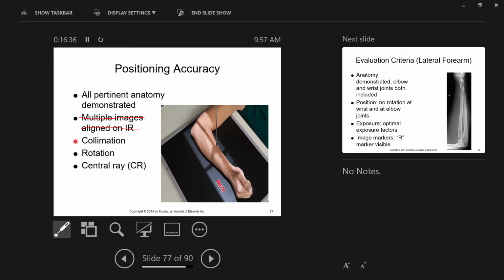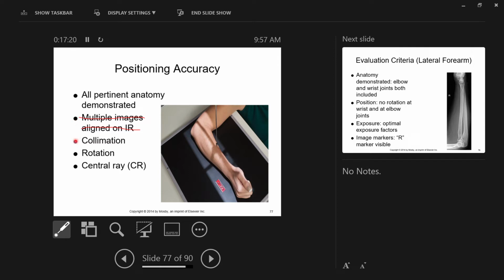Fingers and wrists and toes and in some cases feet can be put on multiple images to a receptor. But there's no practical reason to do it anymore, okay? In fact, it's something I didn't get a chance to teach you guys in digital that I still need to talk about: you can actually confuse the digital processor. If you put multiple images on a receptor, the processor is programmed to recognize a single image centered to the image receptor. If you have 3 images spread across the image receptor, it might have trouble recognizing images, and that can change the processing steps that it takes and change how the image actually appears. So we avoid it when possible with digital radiography.